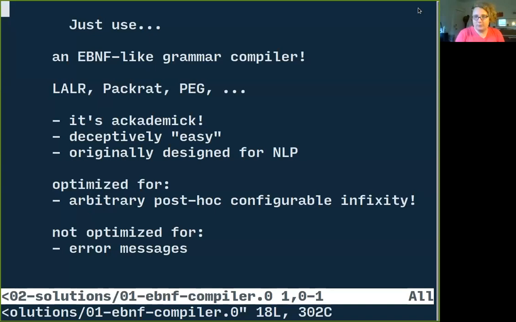And they tend to not be optimized for error messages. And there is a lot of good research on these kinds of tools that make their error messages better. However, two things. One is a lot of the actual tools that you will find on your specific platform don't necessarily implement all of that. And because they're very platform specific, you can kind of get stuck with one particular tool. And the other is they're trying to solve a very general problem of error messages with arbitrary context-free grammars, for example.